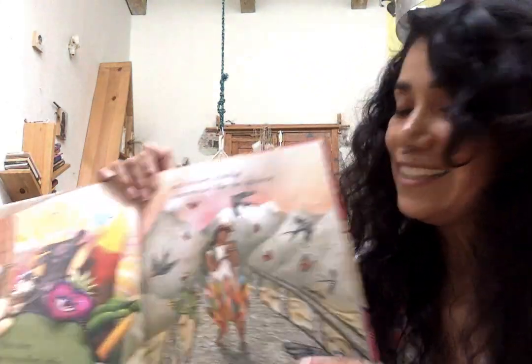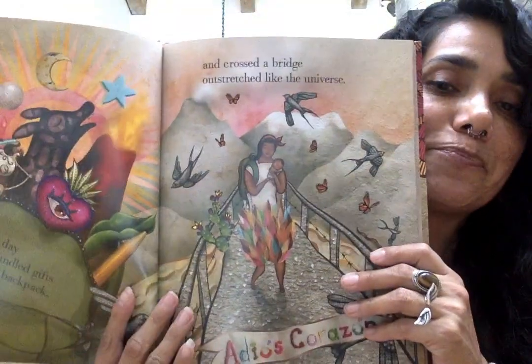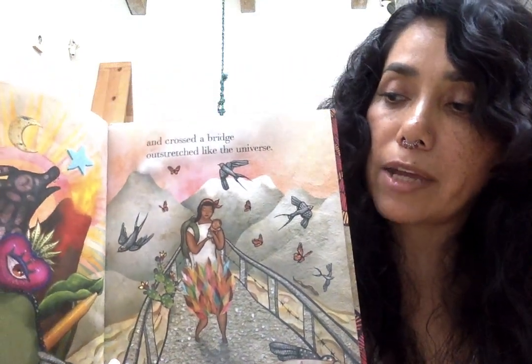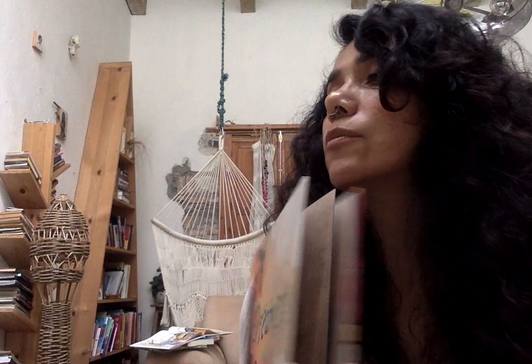And let's see the story of the skirt. The skirt is something very meaningful to me, because I made this book inspired by my own journey as an immigrant. When I was an immigrant, I didn't feel like I had enough to come to the United States to be received. In fact, I had been denied a visa, which means I didn't have permission to come, so I didn't come. And when they finally gave it to me, I felt like I wasn't sure if I was worthy of that permission.